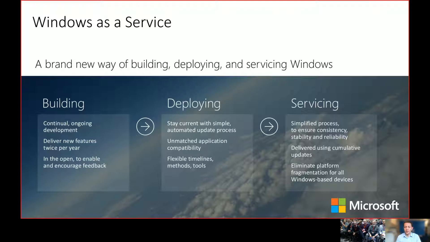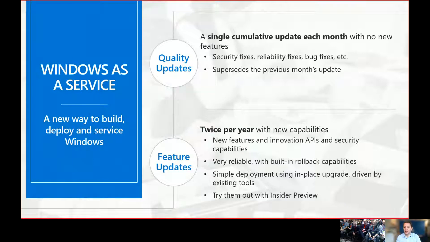A lot of the Windows 10 journey is obviously around Windows as a Service. I just wanted to take a minute to make sure that everybody's clear on what we mean. Fundamentally, this is about a new way in which we build, deploy, and service. I'm sure you're all acutely aware of the twice-annual updates we introduce typically in the spring and the autumn, and how we update differently to how we did in Windows 7. There are only two different types of updates that we provide as part of Windows going forward. We have quality updates, which are cumulative and available monthly. Many of you are familiar with things like Patch Tuesdays — that introduces the security and reliability fixes. The difference with Windows 10 is that these are cumulative.